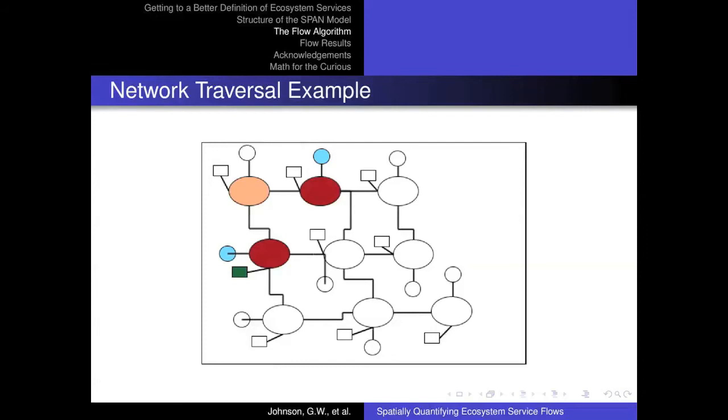And then, bam, maybe at this location up here, there was a user which grabs some of it and depletes the service medium along that path. Over here, another user grabs some, and some gets sucked up by the landscape in that location. What's remaining moves on and may merge, and go on its own path, and we repeat. Maybe there's a sink there, and there's a user there, boom, and a little bit more, and it keeps going. Now, the flows continue until either the flows get trapped topologically, like water hits a low point in the landscape and can't go any further, or falls off the map, or the service carrier runs out of the service medium. It's all been sucked up.